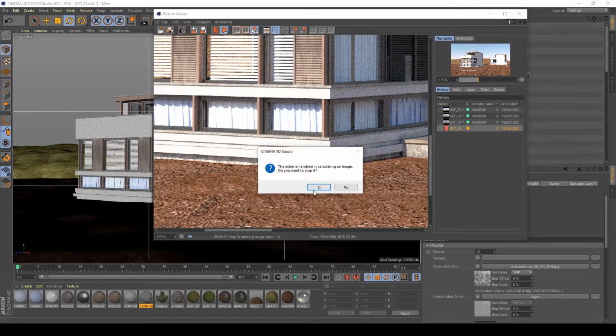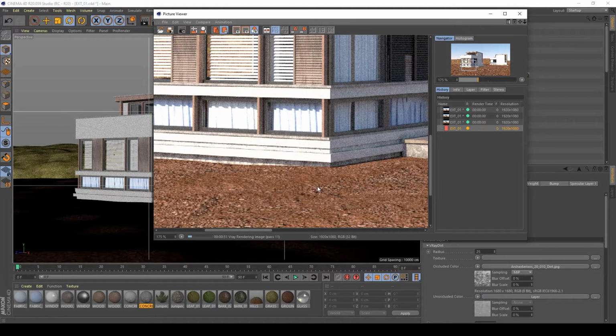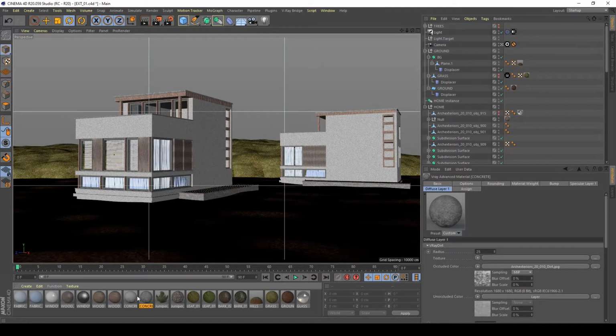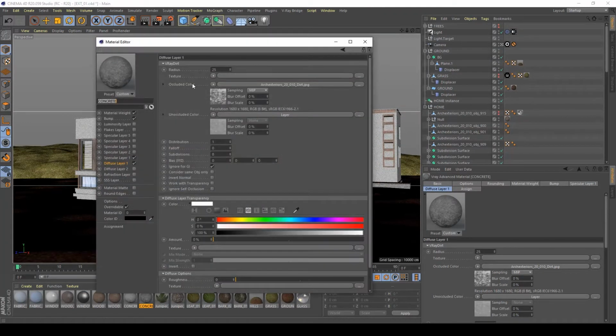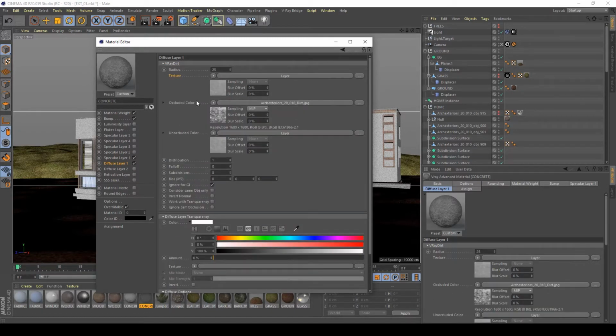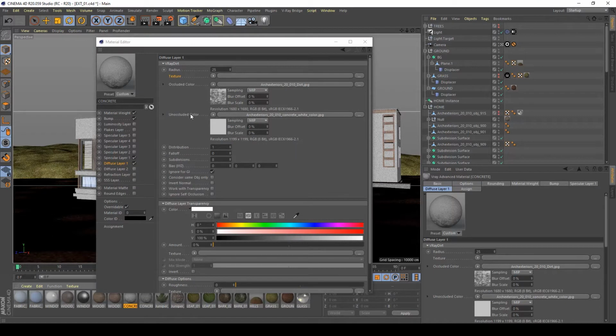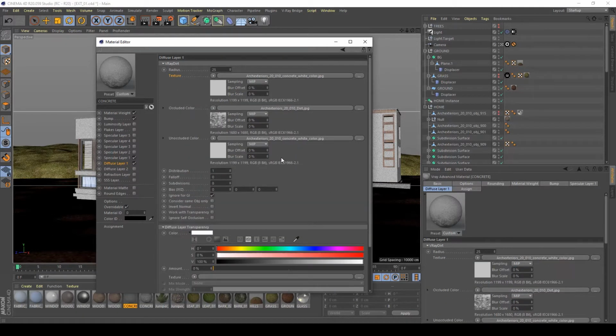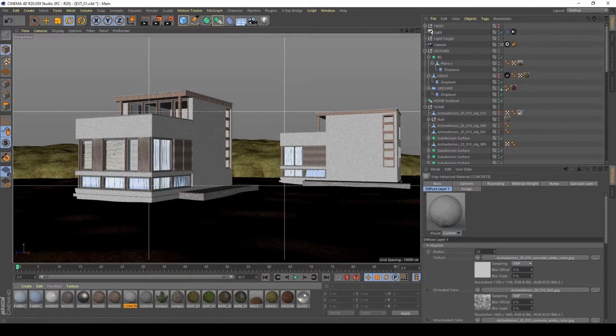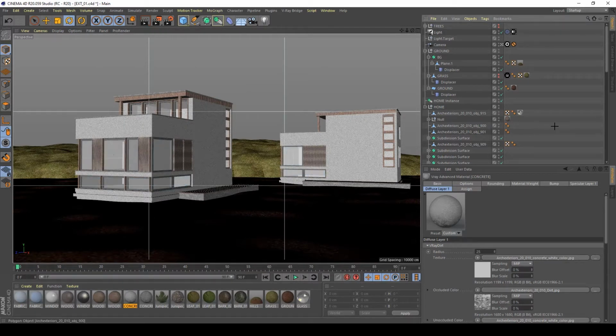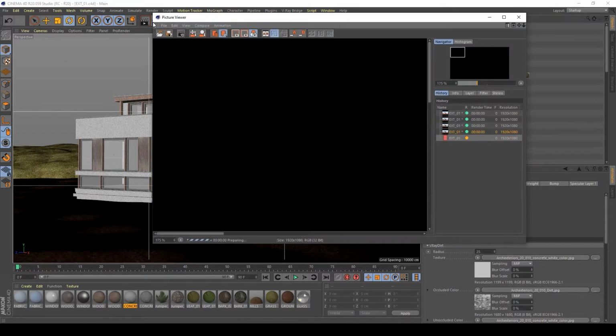So stop the render, go to my concrete, copy this unoccluded and paste here. Okay, do the same with the other one, copy, click, paste. Okay, I think we have resolved the problem. And also I want to show my glasses, so reactivate it and see what happens in my render now.